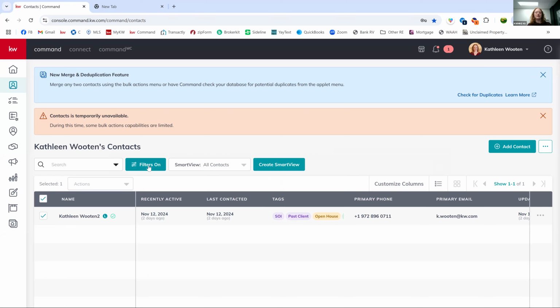Mm-hmm. So if you don't want to send to every single person that has an email address, you want to just send to a specific group of people that are tagged, filter by tags first, and then select all. And then when it comes up, in those lists are contacts that I don't have their email addresses. Do I just send? It says there's a thing that says send anyway? Yeah, so it depends on what the smart plan looks like.